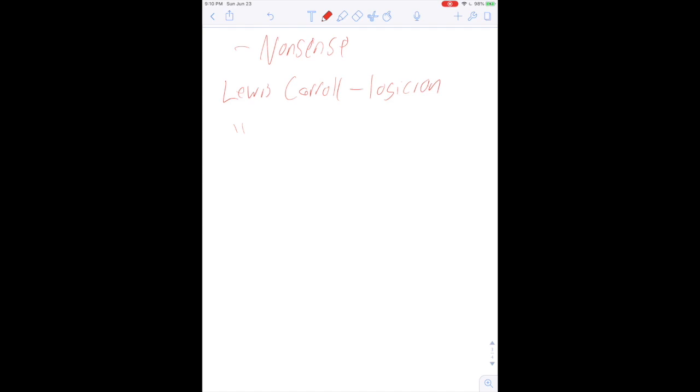So the first two lines of the poem, Jabberwocky, are not a statement, even though they might look like one at first. So Carroll writes, "'Twas brillig, and the slithy toves did gyre and gimble in the wabe."